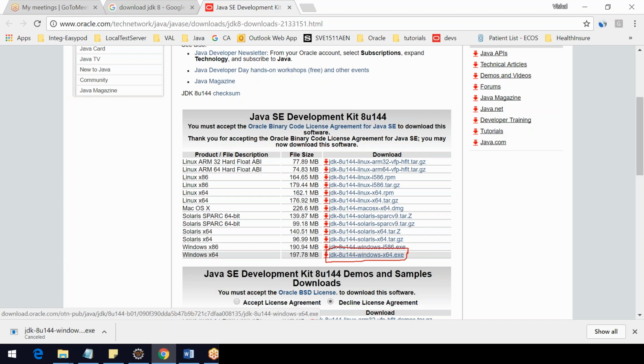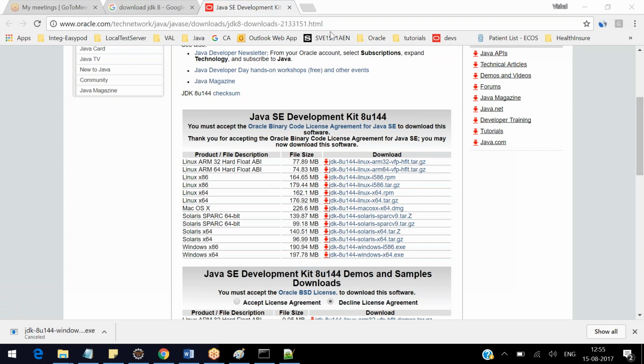If you don't have the Java development kit, download it. It's Java development kit 8. And if instead of 144 you are getting 98 or 120, just go ahead and download it. Doesn't matter, guys. As long as it is Java development kit 8, the update doesn't matter. So you guys need to go ahead and do that. That is the task.